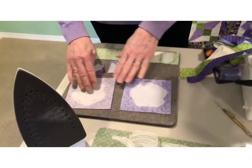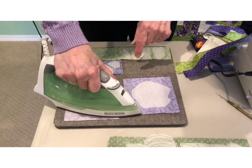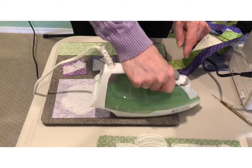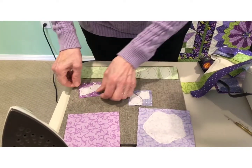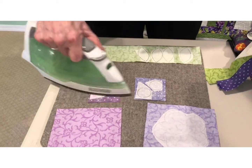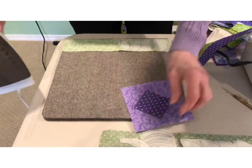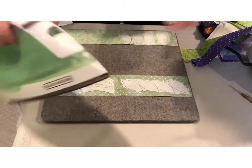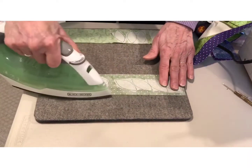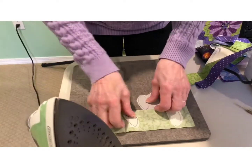After I've got all my pieces traced onto my soft fuse or your fusible web, whichever you like, I then take my pieces and I'm going to iron them to the wrong side of the fabric — very important that you do the wrong side. Count to about five and it should be just fine. You have two of each of the accent four and accent two flowers. Then we have our little circles; I gave you two squares that you could use, but you can actually get them both onto one if you choose. For stems and leaves, our dark green — accent six — these pieces can go right here. If you have any pieces of fusible web hanging over the edge, you want to make sure you use an applique pressing sheet so that you don't get it on the iron or the ironing board.